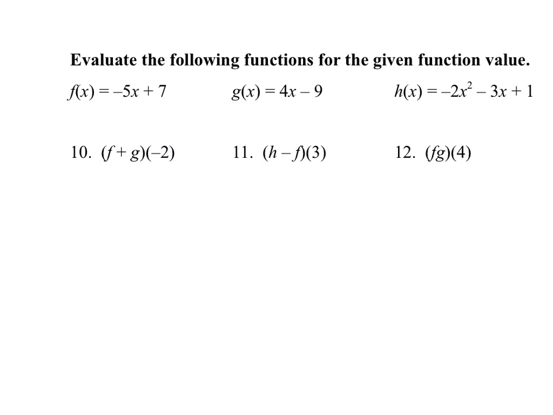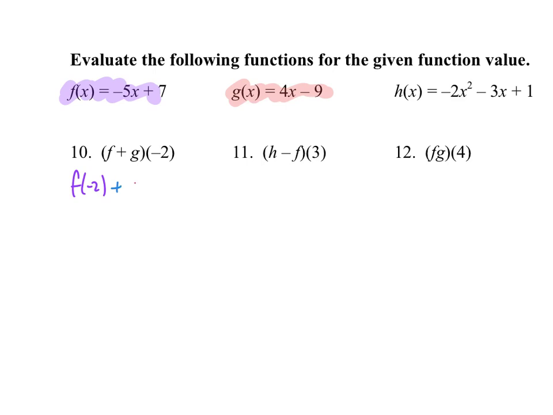There are a couple different ways to do this. What I feel is easiest is to go back to the notation. What does f plus g of x mean? That meant that we would take f of x and g of x, and we're going to add them. Except this time we're not taking f of x, we're taking f of negative 2. So f of negative 2, and then we're going to add it to g of negative 2.